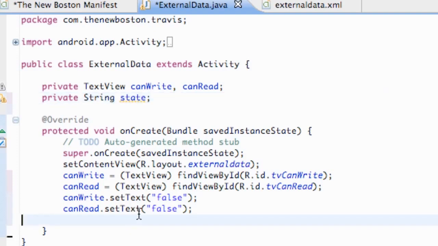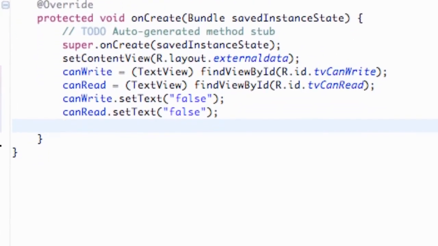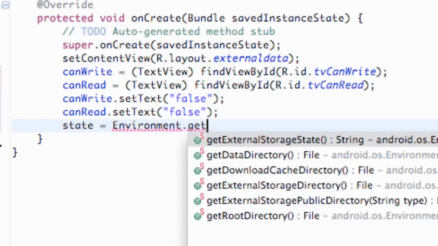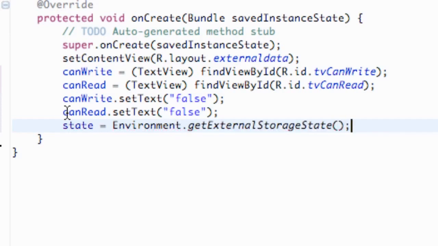So how we're going to do that is by using the Environment class. We're going to get the state of the external storage. So we set the state variable within our onCreate method to Environment dot getExternalStorageState, and that's just going to return a string for us.